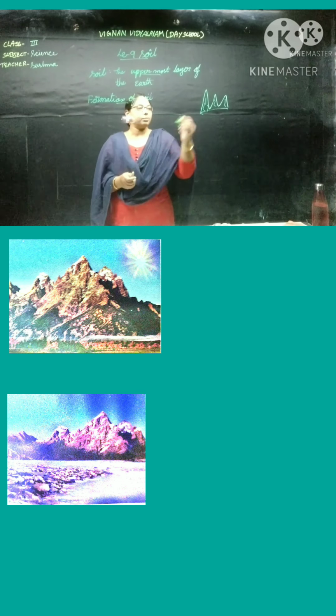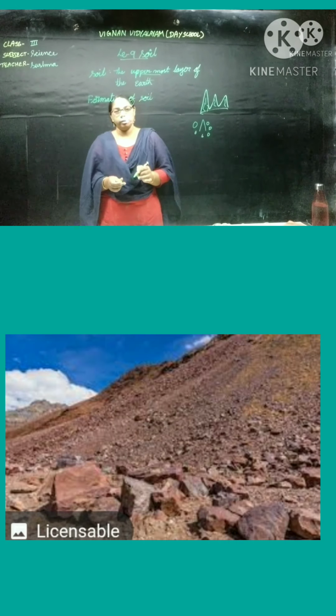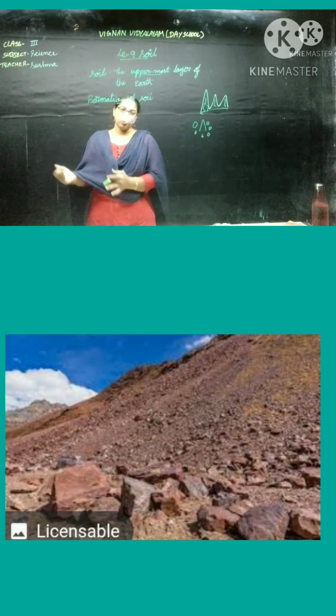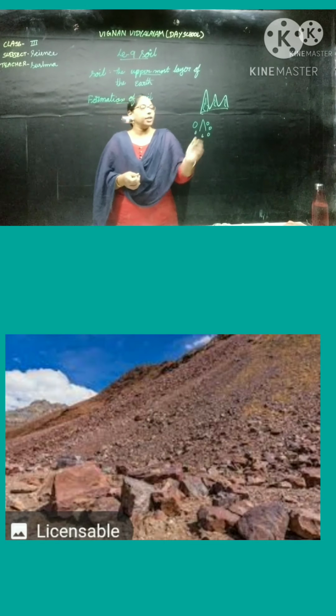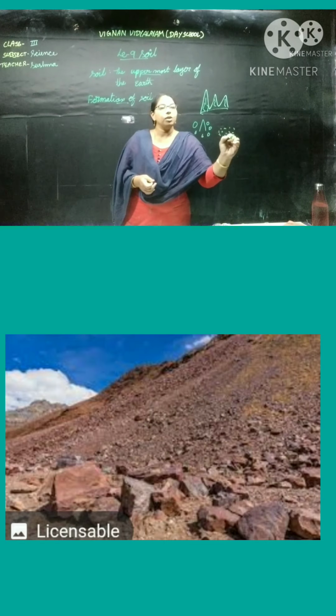Slowly these mountains started becoming small and small pieces came out. As time passed, because of rain, flowing water, snow, and the sun's heat, slowly these small particles again started breaking to form soil.